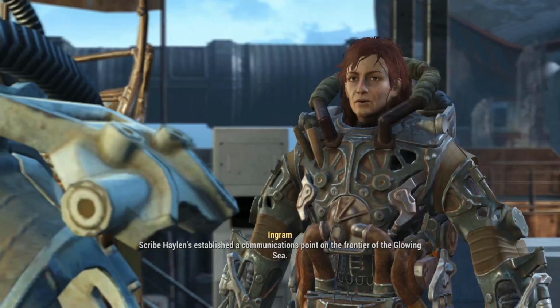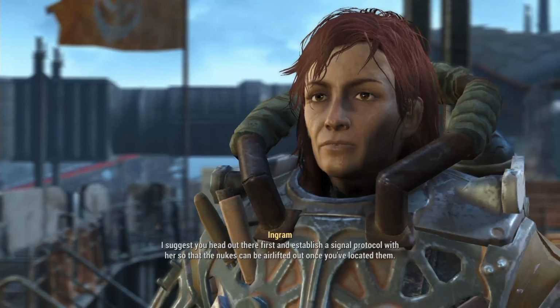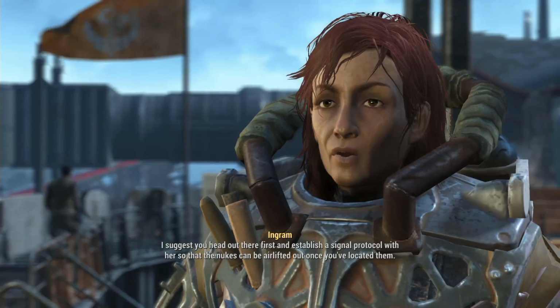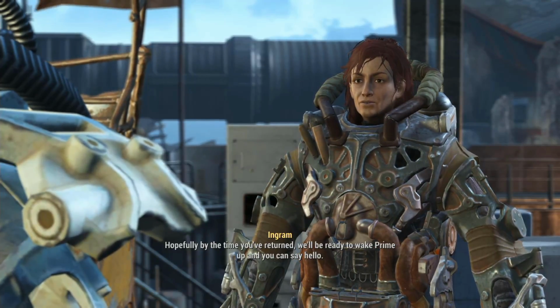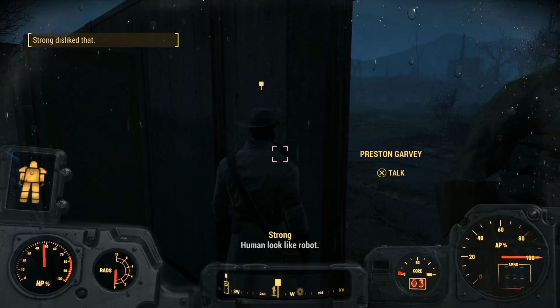Scribe Halen's established a communications point on the frontier of the glowing sea. I suggest you head out there first, and establish a signal protocol with her so that the nukes can be airlifted out once you've located them. Hopefully, by the time you've returned, we'll be ready to wake Prime up, and you can say hello. Good luck, Knight. General? Human look like robot.